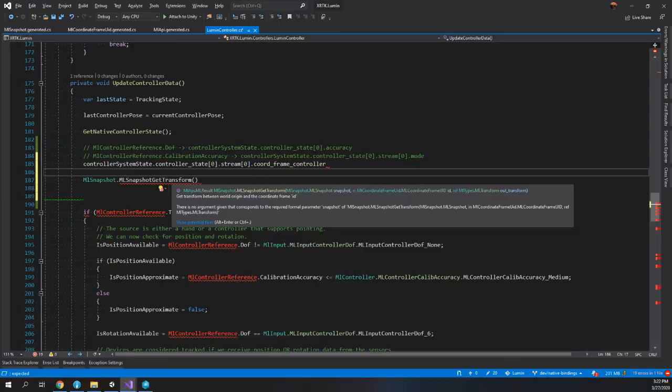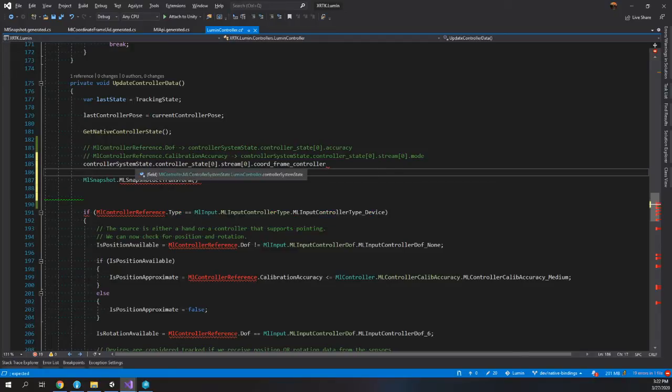So the transform will be coming out. The problem is I don't know how to get this ML snapshot from the controller. This will be interesting. Yeah, I'm not really sure.